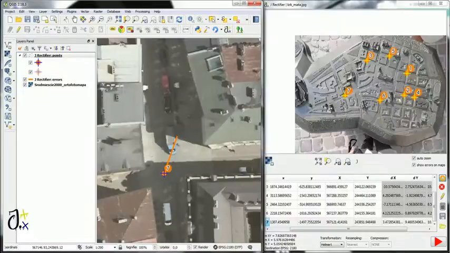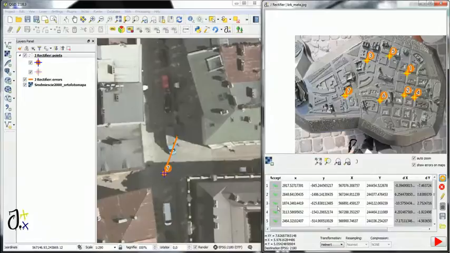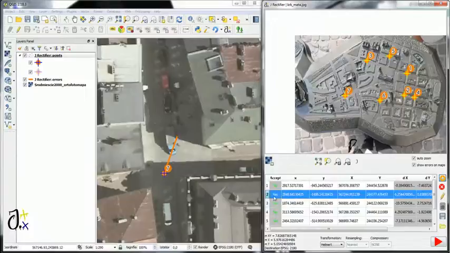If you want to delete some point, for example, point number 2, because you see we got 2 and 4 very close to each other, let's say that we want to delete point number 2. We select the whole row with point number 2, and then click delete. You see, and the point has been deleted.